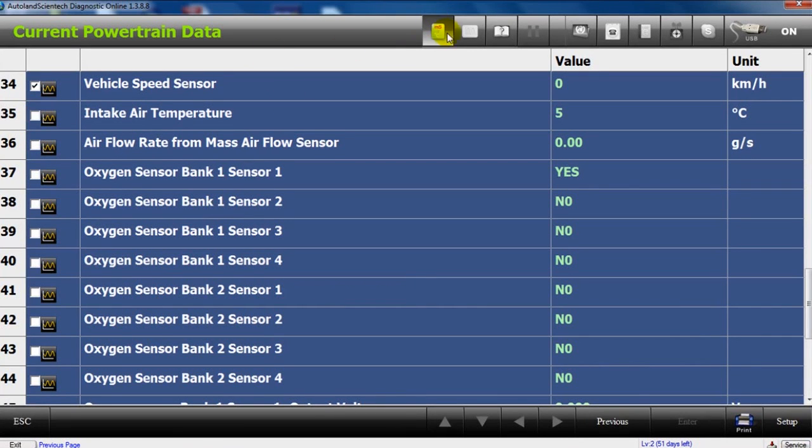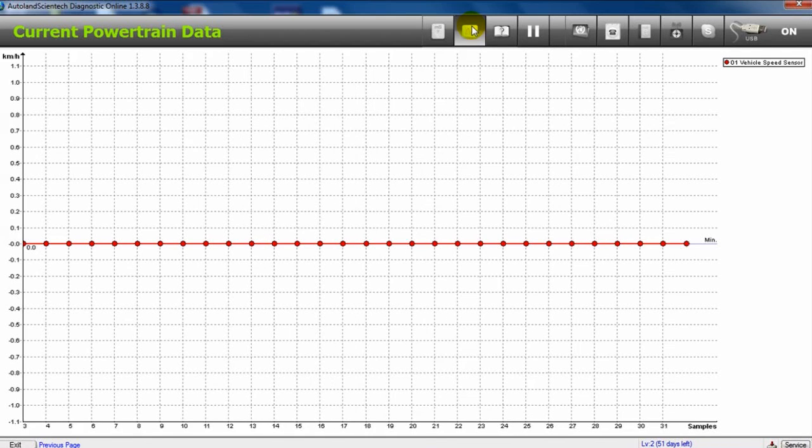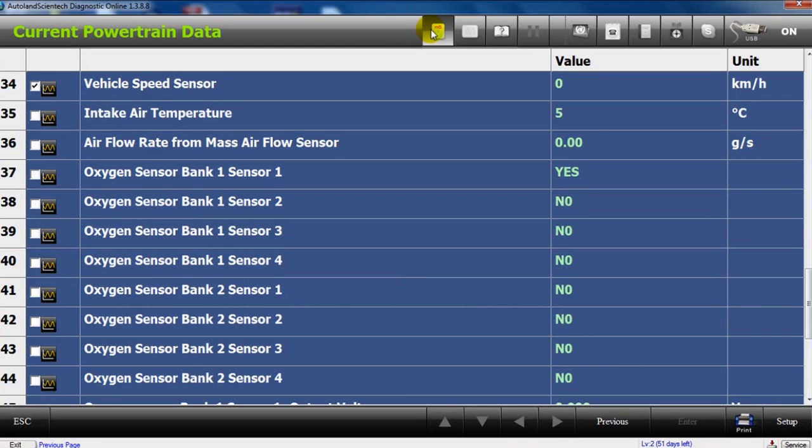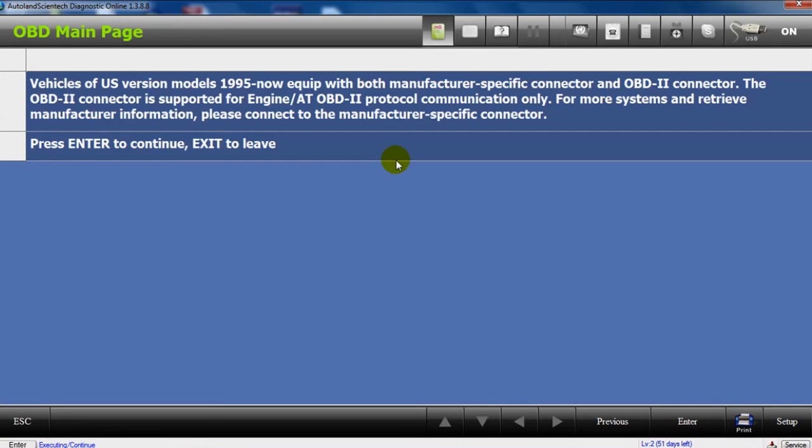Selecting one option will give a full screen graph display. You can click backspace button or previous on the screen to go back to our main menu and exit the program.